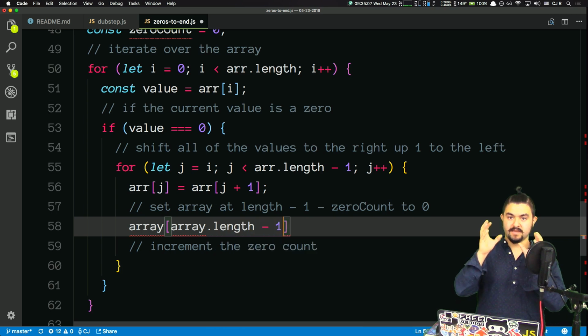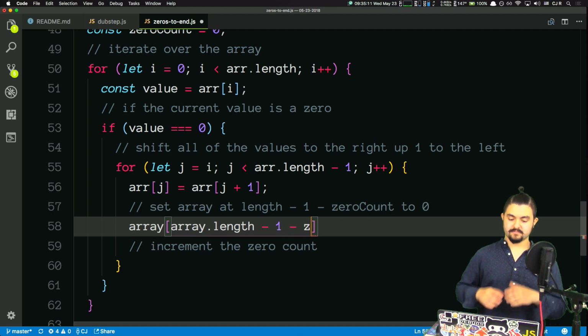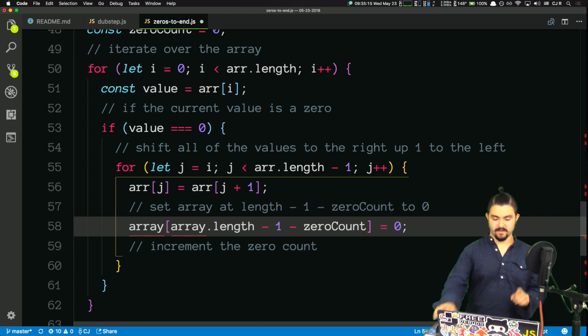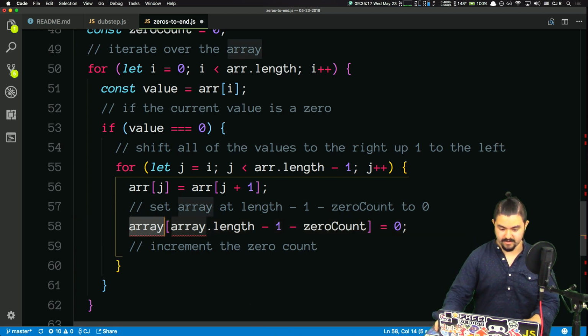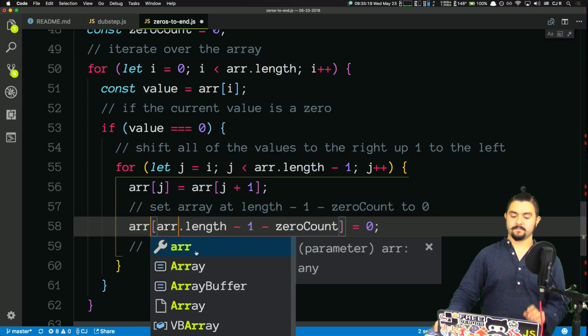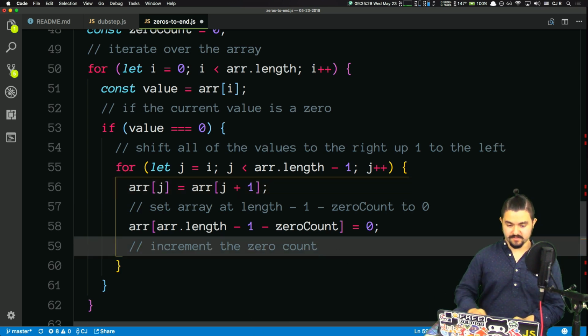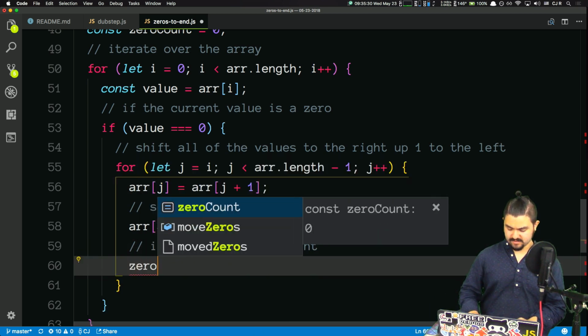That would be the end of the array minus the 0 count. Starts off at 0, so we'll set that to 0. And this is R, not array. So we just shifted everything into where the 0 was, and now we're putting the 0 on the end, and then we increment the number of zeros we've seen. So 0 count plus plus.